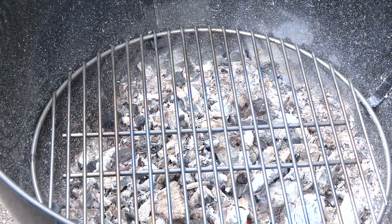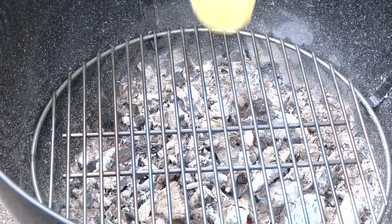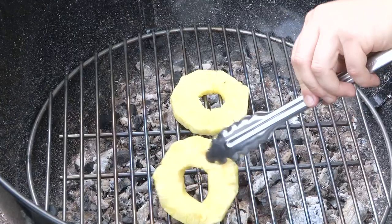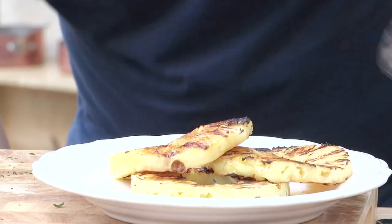We've got a lovely hot barbecue here — the coals are nice and white. I'm actually going to barbecue the pineapple in batches so I've got a bit more control. And here's a cheeky little idea: if you've got the fresh pineapple, why not soak it in a little bit of rum for that extra naughty touch? Keep your eye on this — it's only going to take a couple of minutes either side: char it, flip it over, and serve it with that lovely cream. So we'll just lay them on top like so — looking great. The charred pineapple is amazing even on its own.